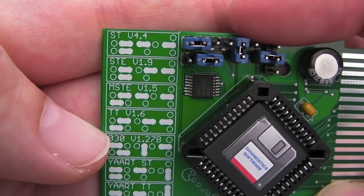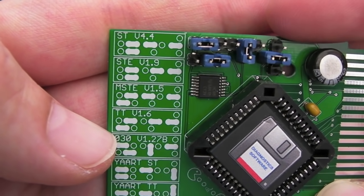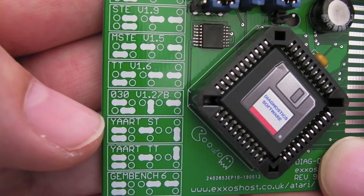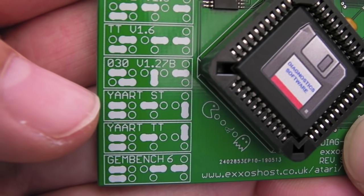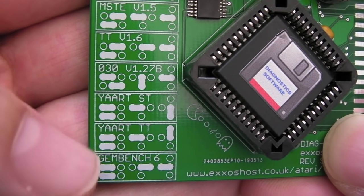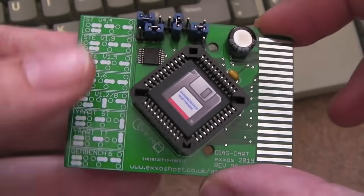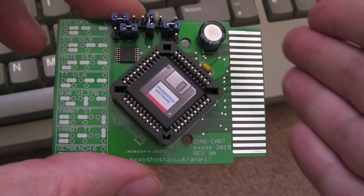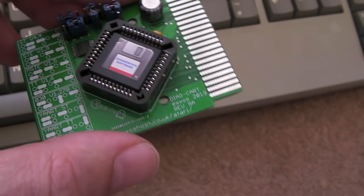So that is how this is set at the moment — the 030 mode. I think because I ordered this after speaking to Exos, he's kindly put it in 030 mode. There are a few different options including Gembench and YAART, so you can change what software you run. Hopefully it should come in handy, although it might not boot at all with this given the way it's behaving — it looks like something's crashing very wrong somewhere.